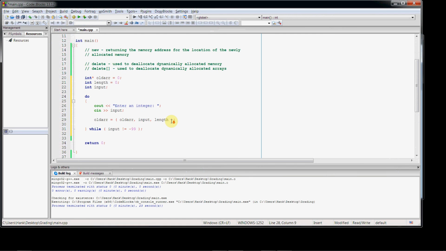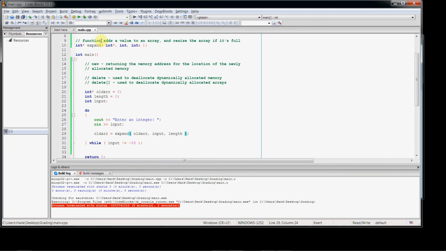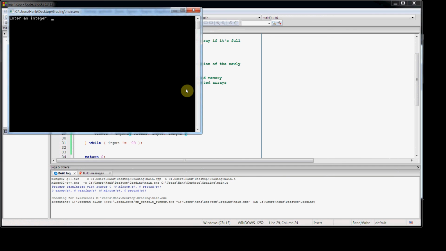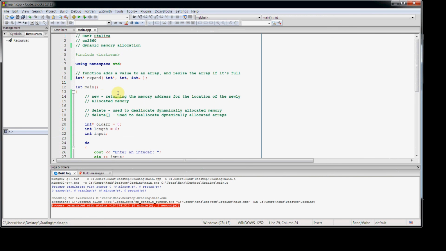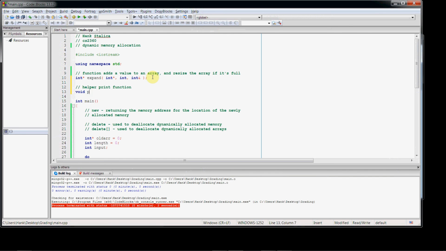All right. So let me do a compile sanity check just to make sure that everything's working so far. Oops, it would help if I actually provided a function identifier, right? Okay. Alright, so it compiles. Alright, so let me write a helper print function here. It's just going to be a print function like you've probably seen me do before that prints the contents of the array for us.